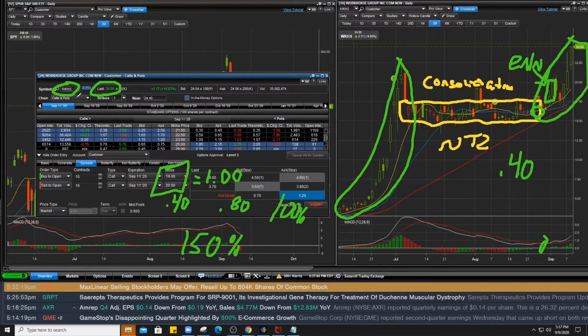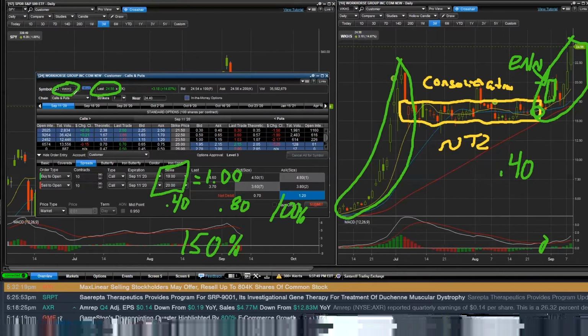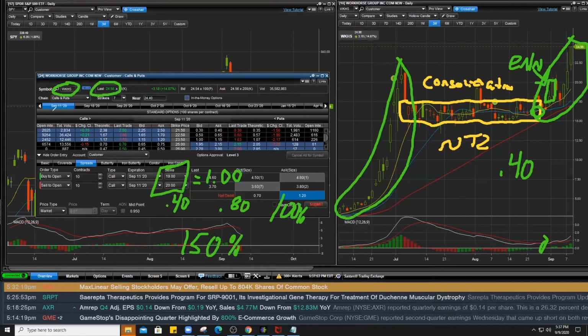So that was a vertical call spread we made on Workhorse. Was it last week? Maybe the week before? I think it was last week. Early last week we made that trade, and we made that a paycheck trade because we just had that 10/20 cross, the MACD cross, and the first candle above that 10/20 SMA after that crossover. So that gave us a really nice entry.